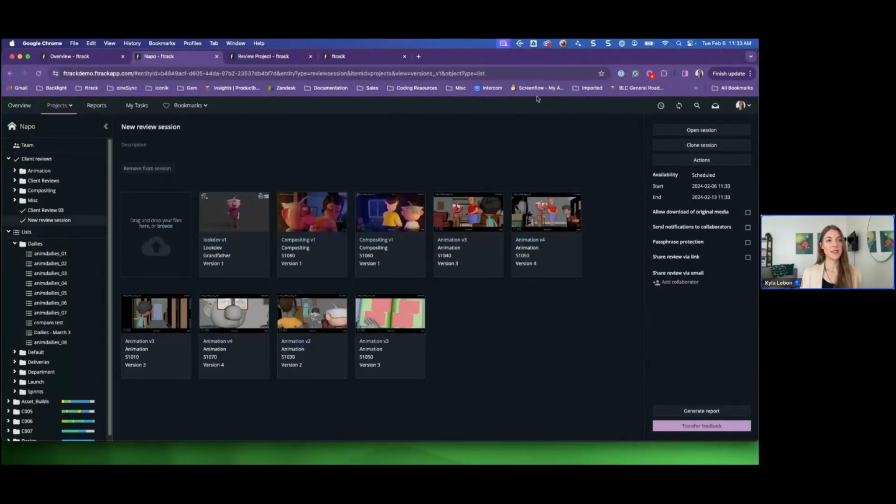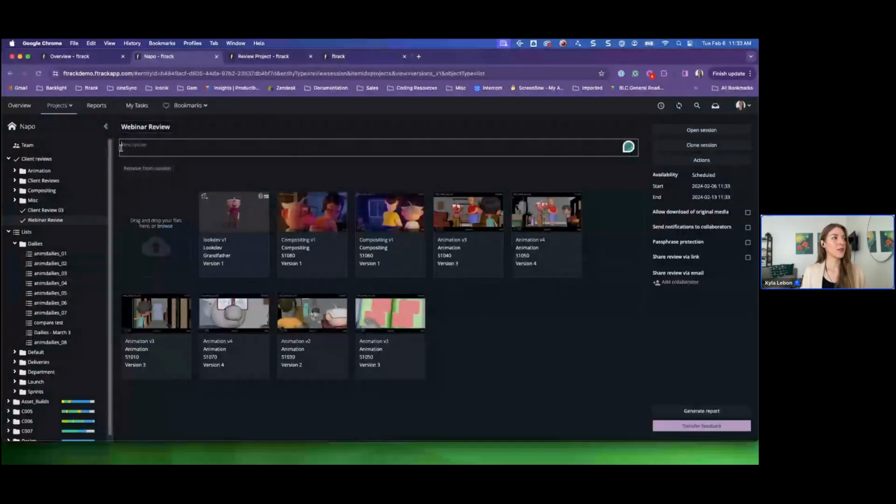And here is our client review interface where you can actually organize and administer the review session. So I'm going to give my review session a name. I can add a little description if I want to. And then in order to control the review session, to do things like, of course, invite the people you need to receive feedback from, that's all going to be handled in this little side portion over here. So let's talk about these, and we'll start from the bottom and work our way up.